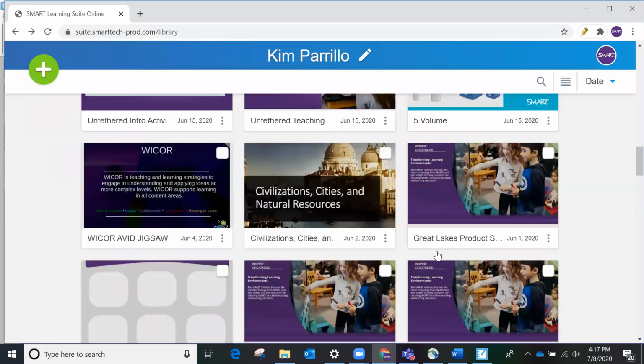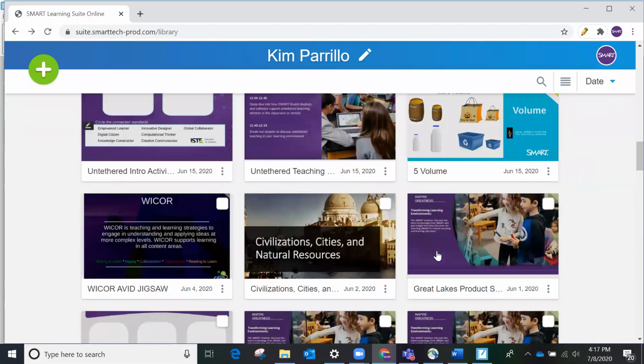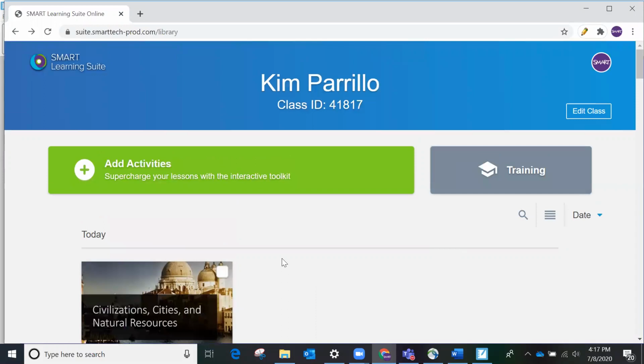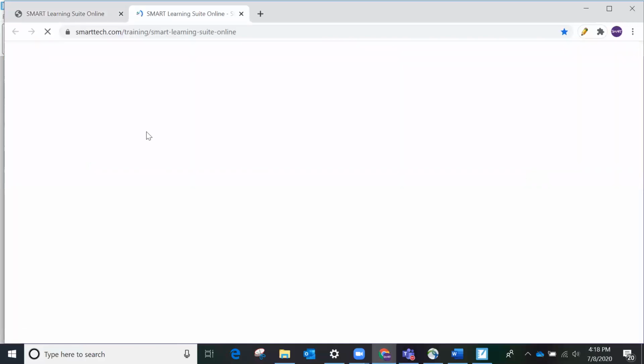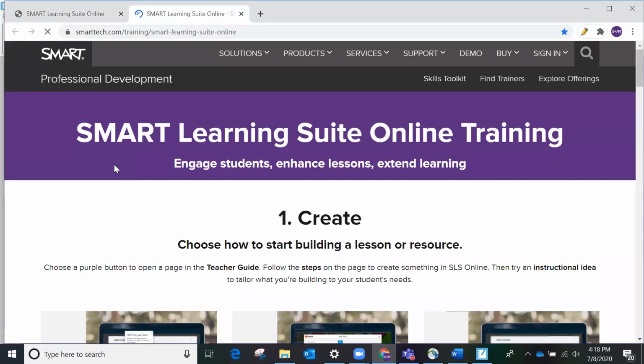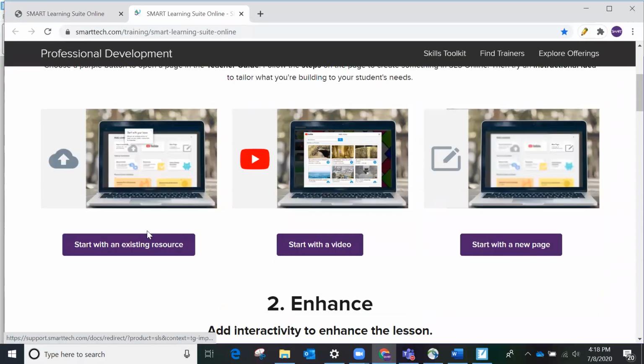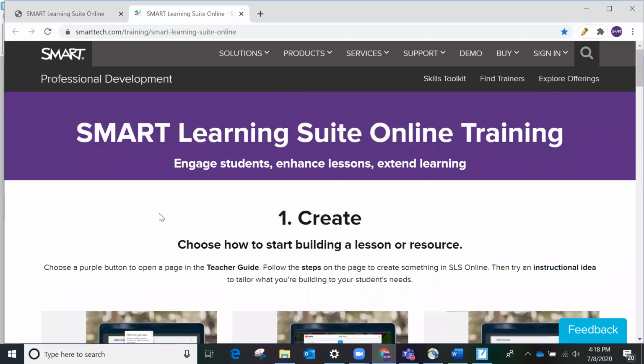You're going to have a library of content. Might not be as beefy as mine instantly, but you will see that's where all my content lives. You also have the ability to click on the little plus symbol here, and that's where you're going to add the content or activities. But before I do that, I want to show you on the right-hand side here that you have the opportunity to click on training, and that will take you to an online website that will walk you through just about everything that we're going to cover in these videos. Okay, so just keep that in mind. I would definitely bookmark this page so you can come back to it later.